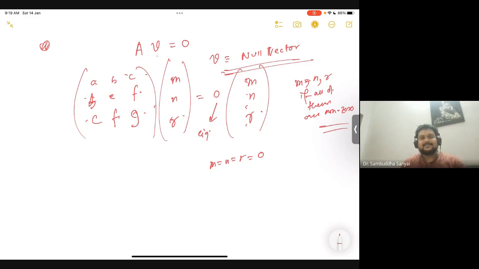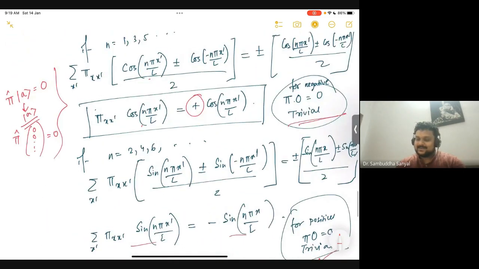All the matrices in the universe, if you multiply them on a vector that is 0, 0, 0, will give you zero. So that is why this is a trivial statement. There is nothing fun or substantial in it, right? When this vanishes and you act pi on that, pi acting on zero will give you the zero vector. Because this function is a vector, you know that it's an infinite dimensional vector. So that's why it's a trivial statement.